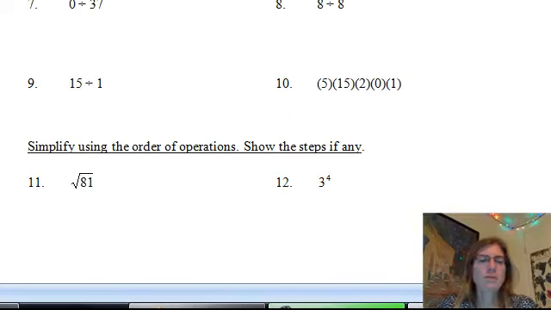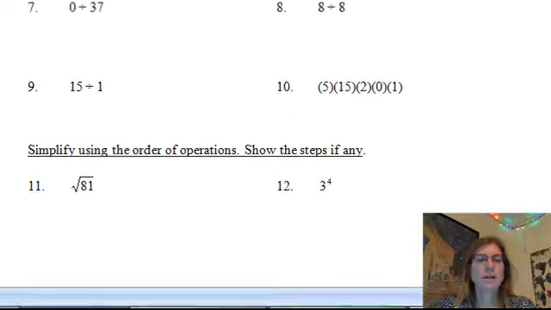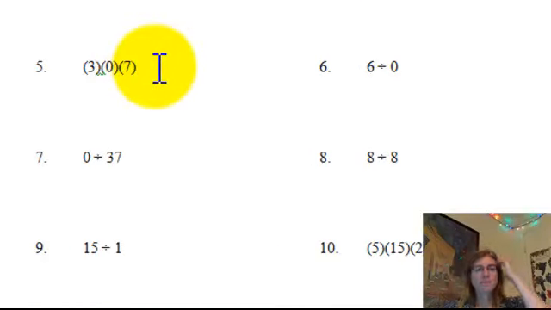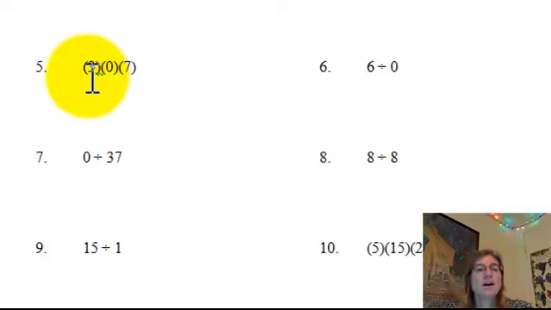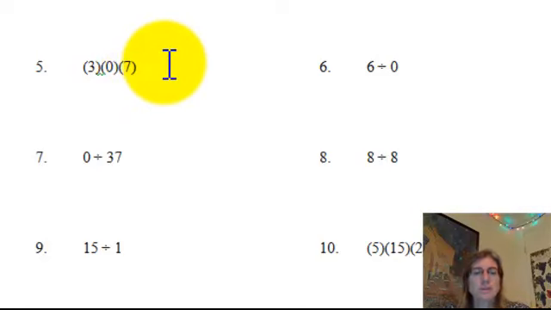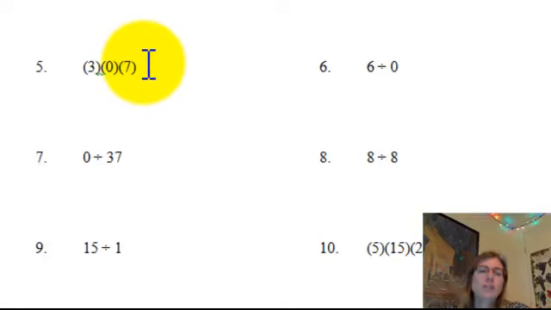Okay, we're on problem 5. This is part of our discussion, and the question in the discussion was, how come we can come up with the answer to this very quickly? What is the principle that it's based on? It's based on the principle that any number times 0 is 0. If you have a 0 multiplied by anything, it doesn't matter whether it's 3, 7, or 1, the answer will always be 0, because you're multiplying 0 times another number.